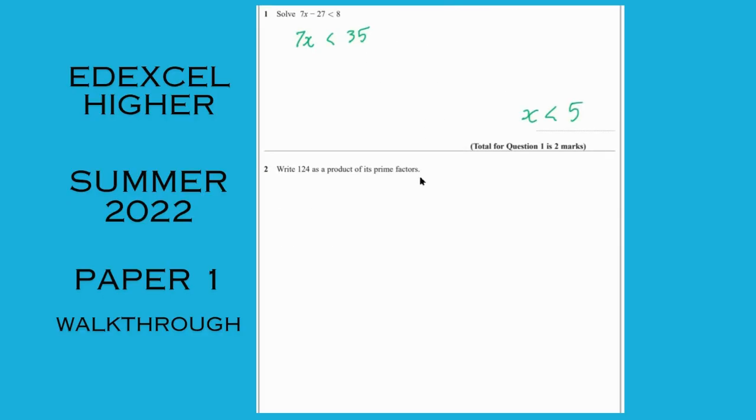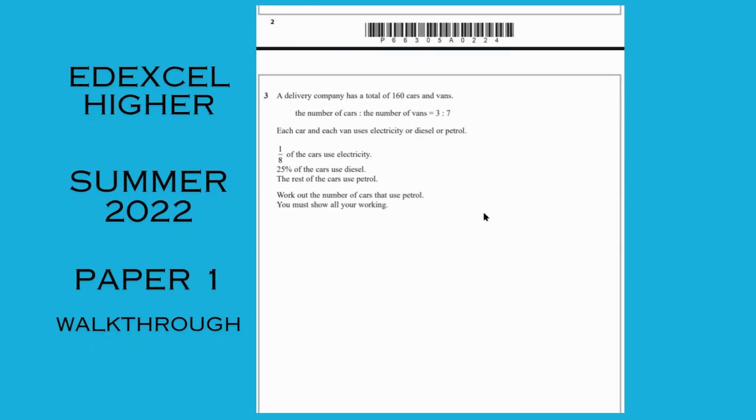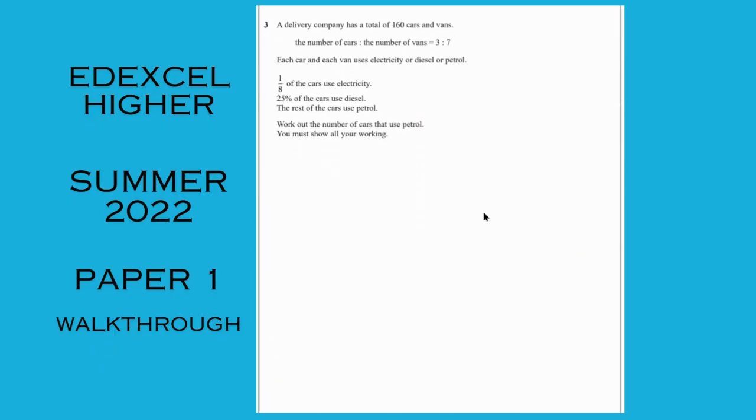Onto prime factors. Unusual that they give you a prime number this high. It's quite a strange number, 124. But if you don't recognise a number, halve it. 62, also less familiar. And that's why it's a strange question. It's a 31. So you could write 31 times 2 times 2. But I'll stick with 31. I'll do it in index form, just in case they ask a different question.